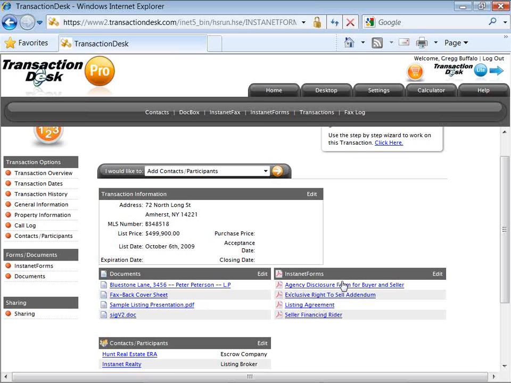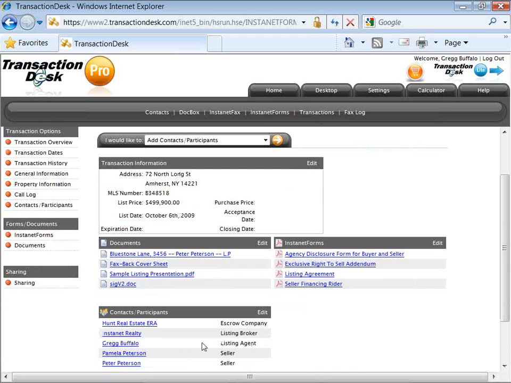On the right-hand side of the screen, it says InstanetForms. InstanetForms, the online forms library. Forms are online and fillable. You can fill in the fillable fields in an Instanet form. And those are features included in our transaction file. Multiple forms, working with them simultaneously. Forms are auto-filled from our transaction file details. So we can reduce the redundant data entry by adding details to our transaction file. Those file details autofill our forms and contracts.